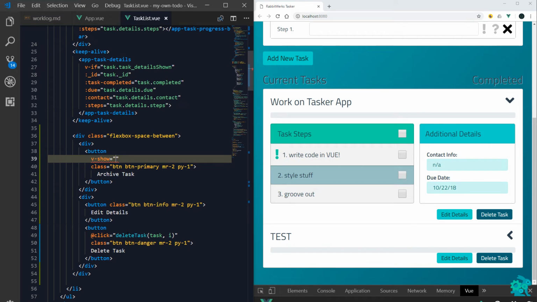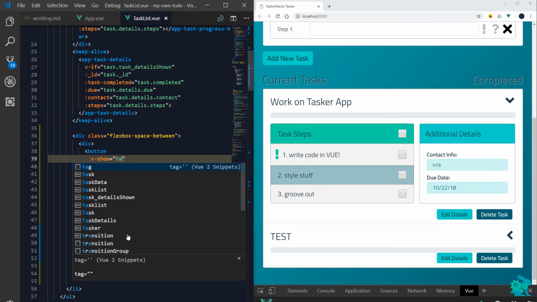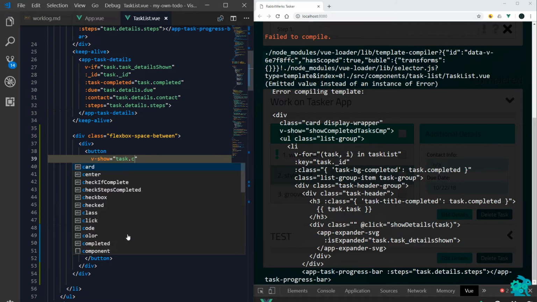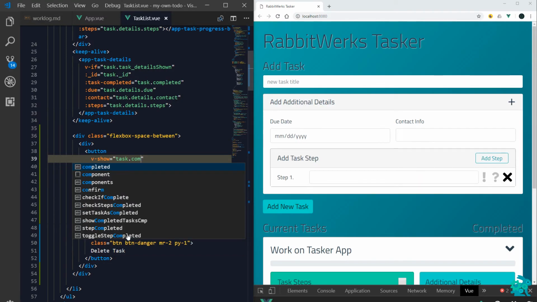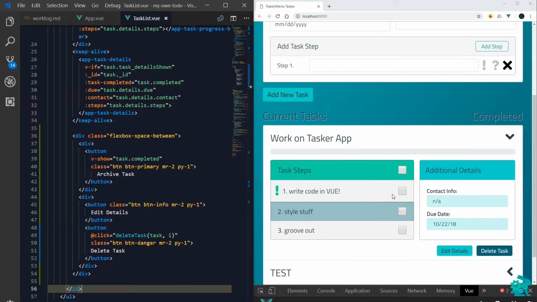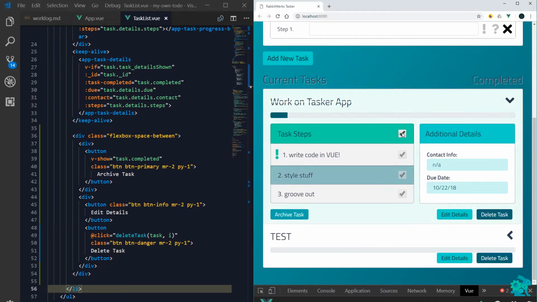And v-show, we want to set that to task.completed. So what'll happen here is if we click that, it comes in.